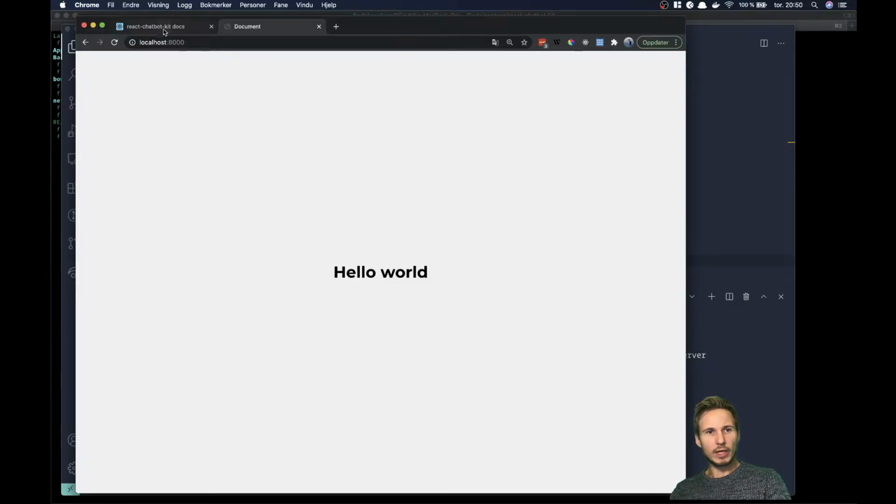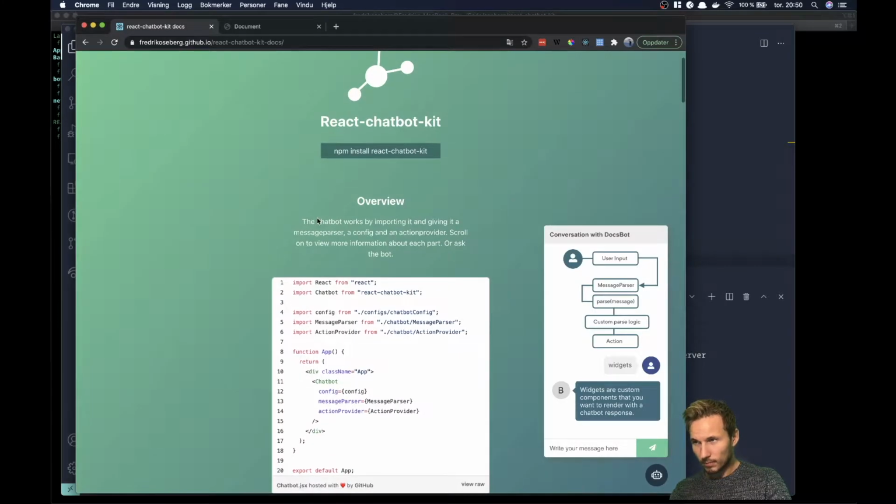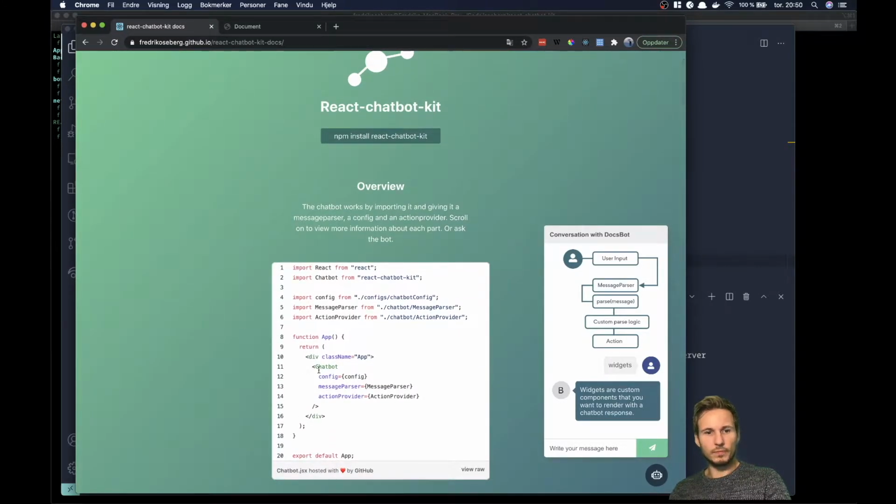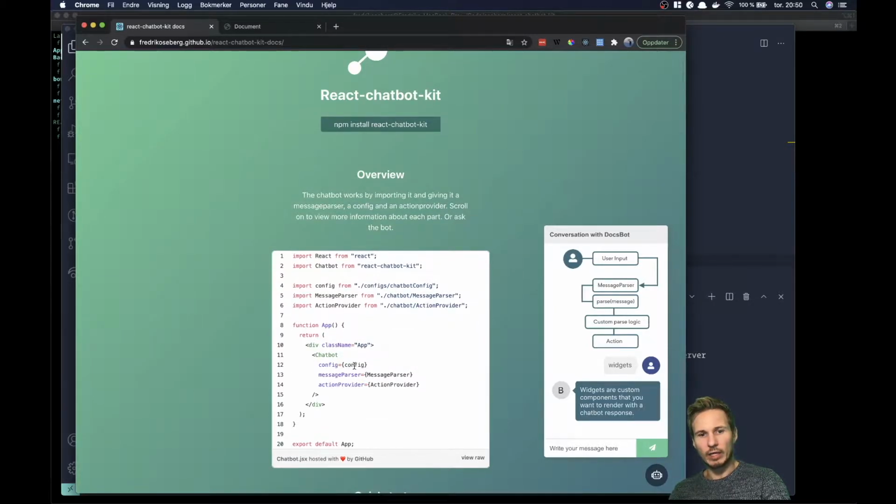And let's have a look at the react-chatbot-kit docs, just to see what we have to do in order to get started. So we can see here that the chatbot takes at least 3 parameters here that we need to configure. And that's a config, a message parser, and an action provider. I'm not going to go into too much detail on how these three things work.